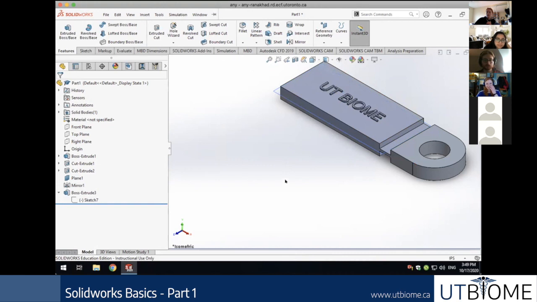Okay. If you could stop sharing your screen, I'll share my screen and we'll move forward. Also, I realize I have made a crucial mistake and I'm very impressed that nobody's computer has died or anything bad's happened, but we should probably save our models because I haven't saved mine. But it's more important that you save yours, if you ever wanted to go back and change this or use this, or even just see how you made this, you've got the whole feature tree here on the left side. Wait, I'll share my screen, sorry.